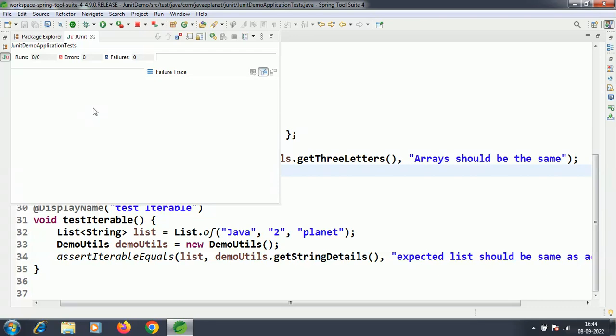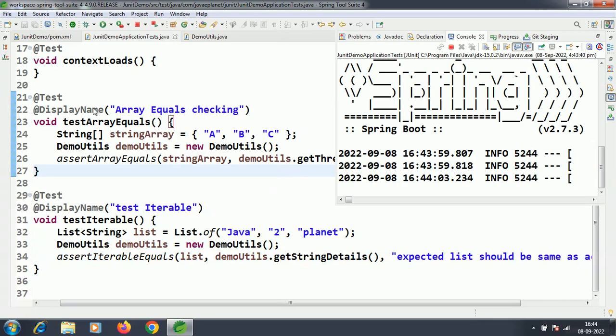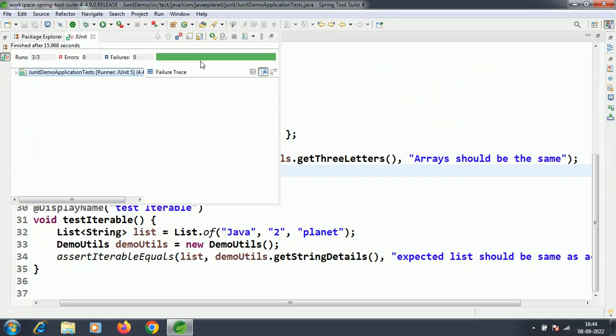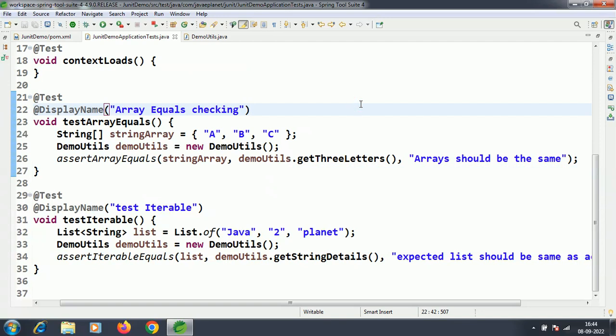Let's see. See here, it is in a green color. That's all about the assertArrayEquals and assertIterableEquals methods. Thank you.